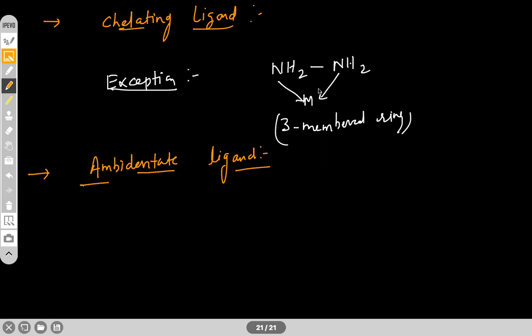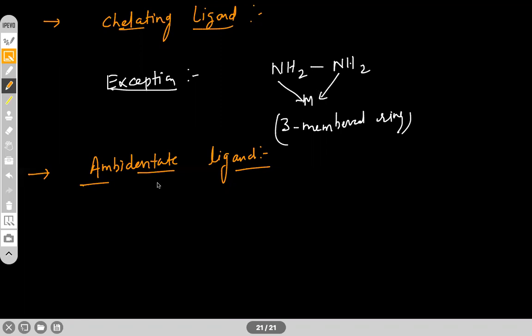So there are multiple things. It's not like only one thing. You can talk about repulsion, you can talk about bond angle and other things. All these factors overall make the ring structure more stable than the open chain complex that we get. Yes. So in a three-membered ring, the angle strain dominates all other things. The angle strain between the two bond pairs of electrons is so high, and hence it is not stable. The basic thing that we have discussed so many times in organic chemistry.